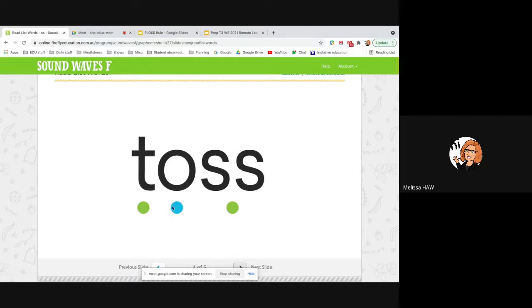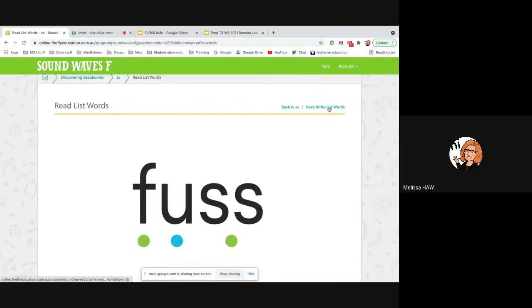T, o, s. How many sounds? T, o, s. Toss. Toss means to throw something away, usually carelessly. F, a, s. How many sounds can you hear? What is the word? Fuss. Someone's making a fuss of something. Okay.